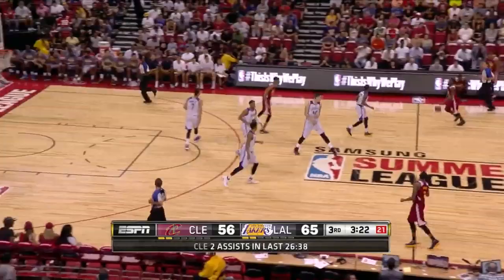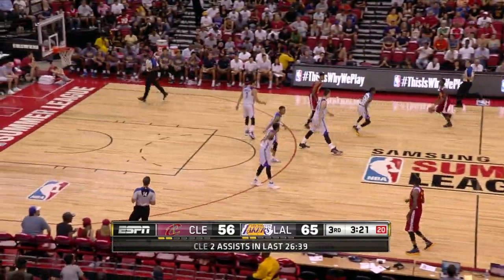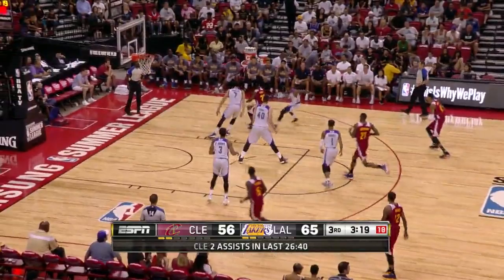Now let's take a look at Nance's soft hedges, which were mostly very good. His job here is similar to ice in that he's supposed to contain and then recover. He walls off Felder right here, and then rotates all the way over to the weak side to cover the corner three.